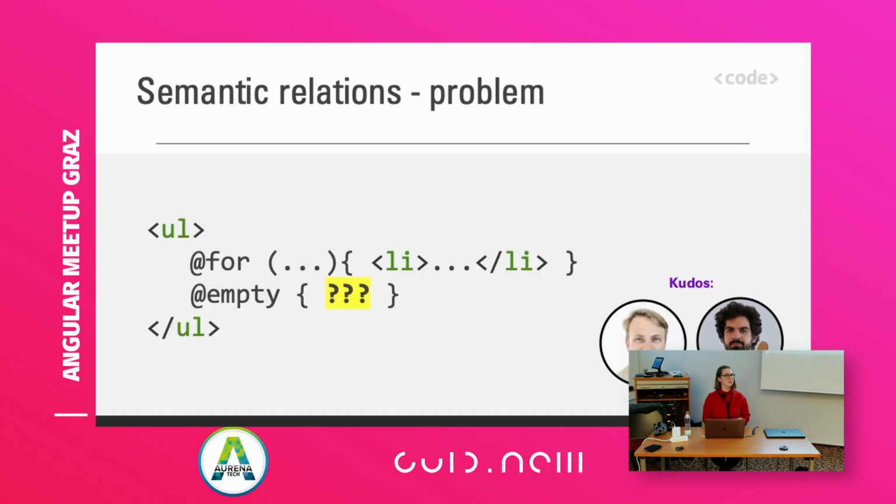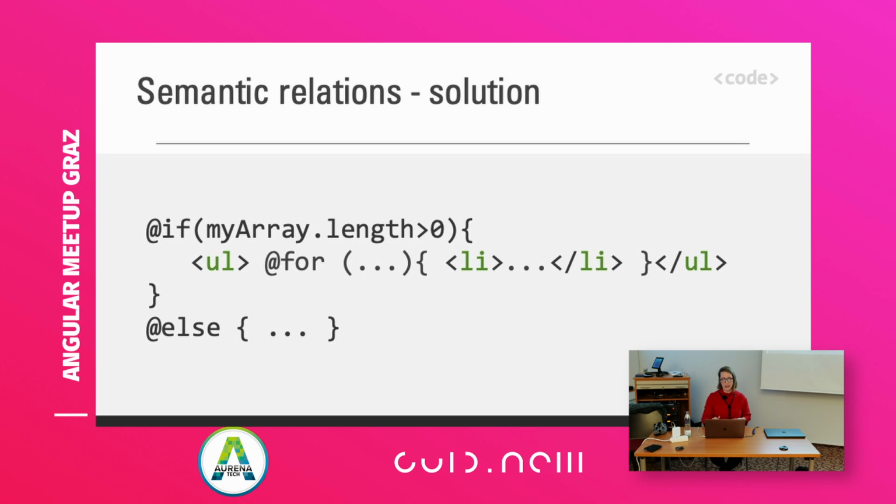And kudos go to Yunus and Sam for bringing up this example in our chat. Let's say you are trying to loop through some list elements in your unordered list. And if your list is full, all fine. But if your list is empty, what do you display there? You cannot go with a div because divs wouldn't be rendered within unordered lists. You can also put a list item saying there are no list items. That's not really semantic. So in this case, you have to fall back to the standard solution with if and else, because that's the more semantic approach to HTML.